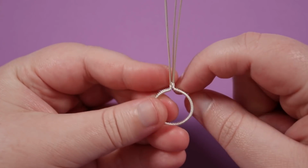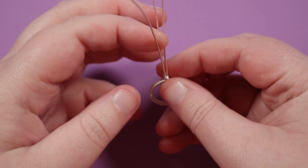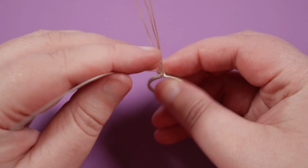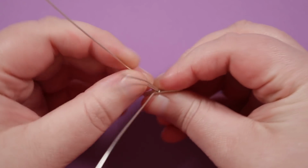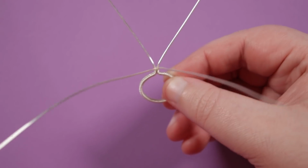And then the same with the other length. So now I need to start making the prongs, and first of all, to be able to do that, I'm going to start separating out my wires here. So just bring them towards basically the corner that they're coming from. Bring them further out, kind of open them up. So we have something a bit like this.